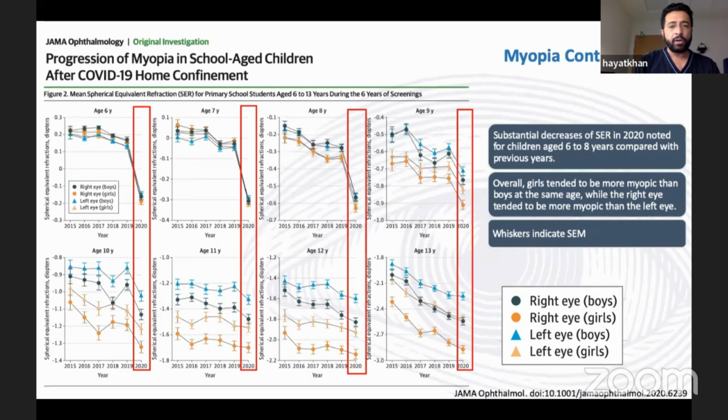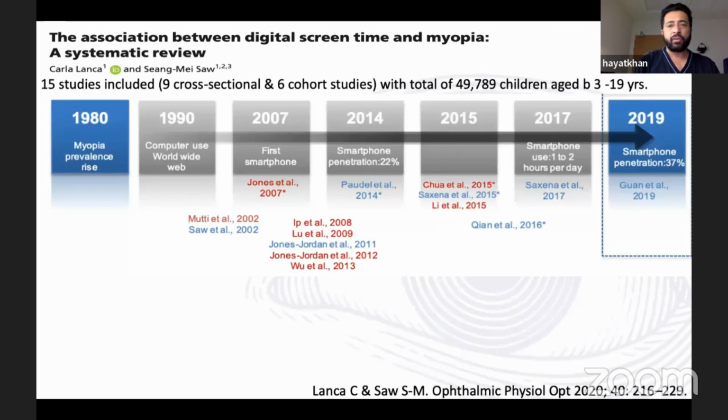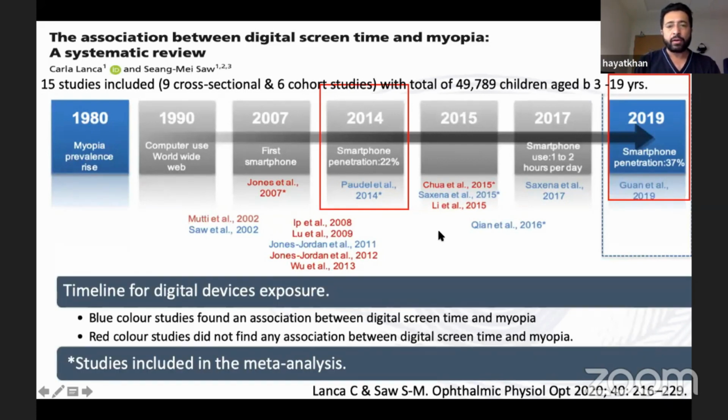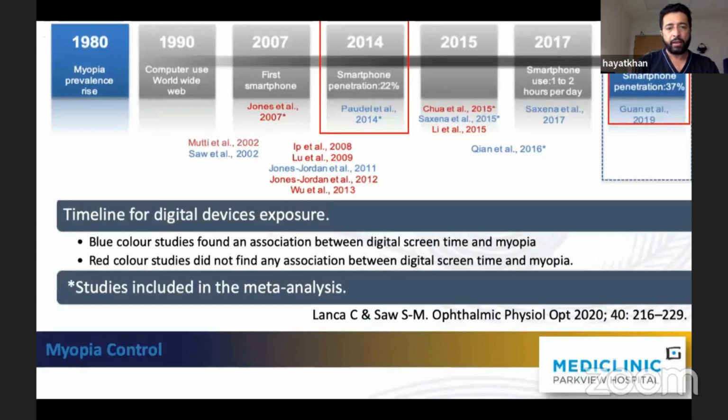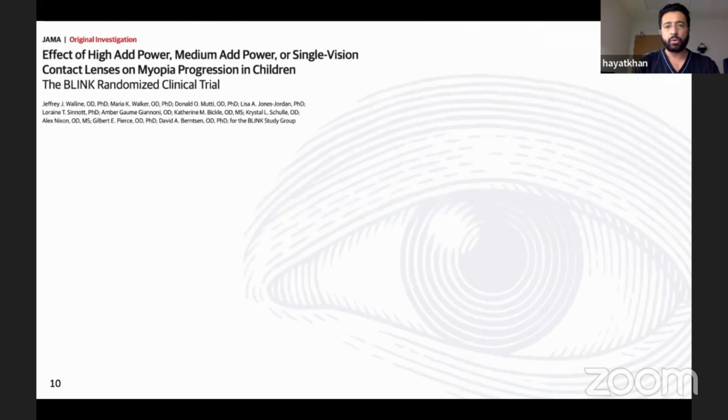onwards. Now, I'm not going into these busy slides, but I can definitely say there is some amount of evidence which now we are very confident about, that smartphones and near time, especially kids bringing the devices very close to their faces, have a direct implication in the increase in myopia. That is the way behaviorally we are modifying the structures of the eye. So the question here is, how do we manage this pandemic? That's the question that I have to ask.